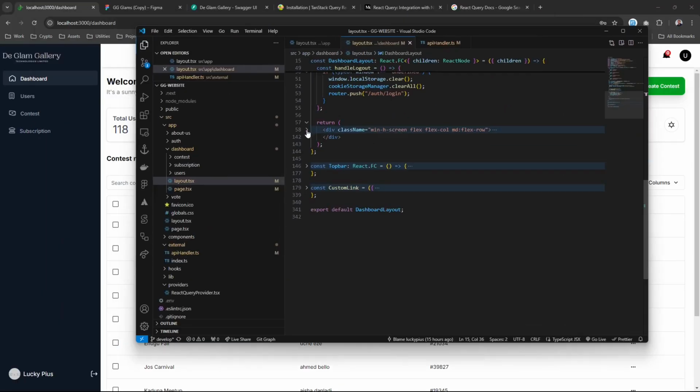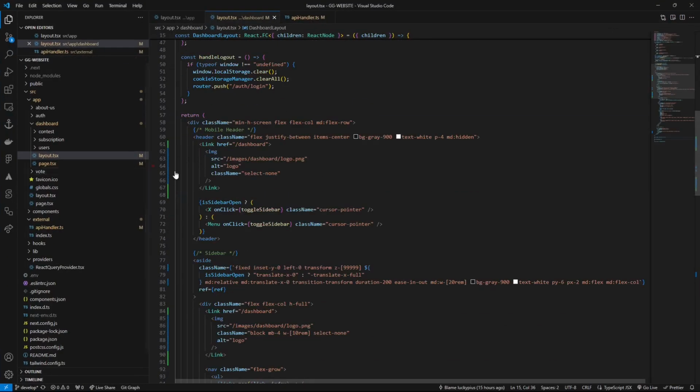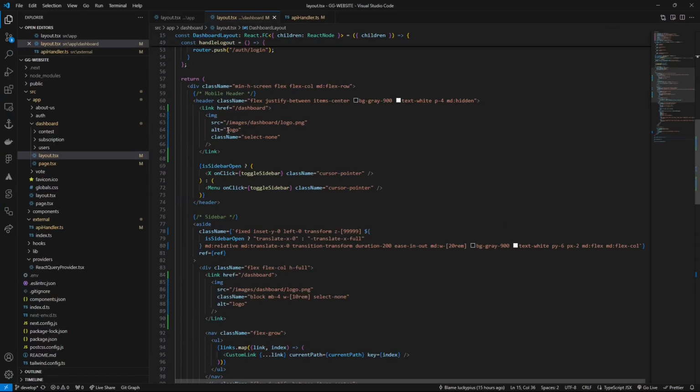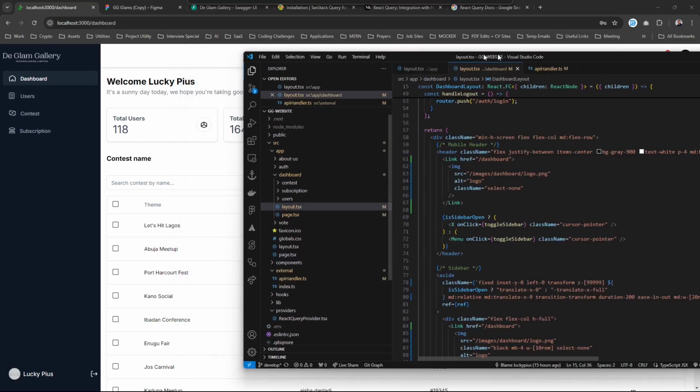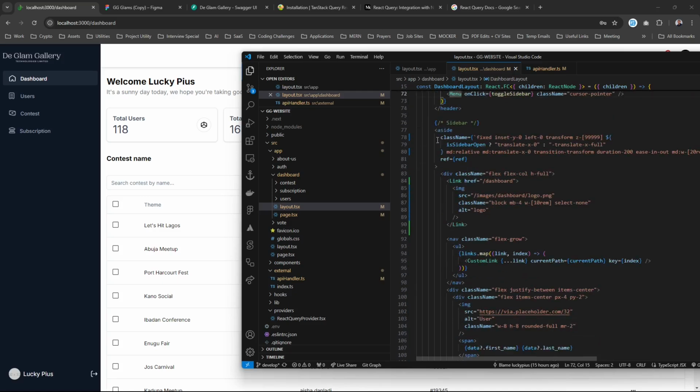Let's start from the sidebar, which is this, right? Let's go there. Let's open it wide. All right, so first off, we have the logo here, and on the mobile side, we want to be able to have some hamburger thing with the X, right? So if the sidebar is open, make it X. If it is not, make it a menu. So this is the actual sidebar. This is where we are starting from.